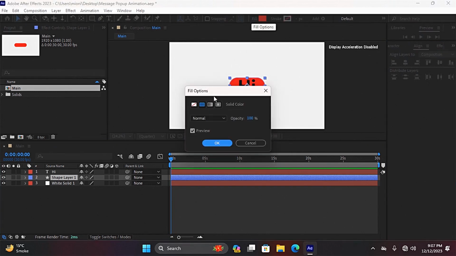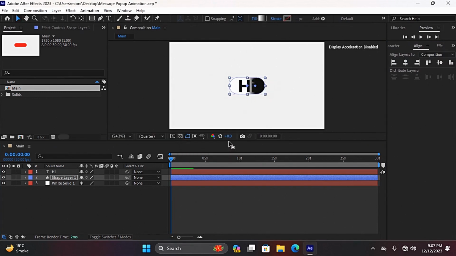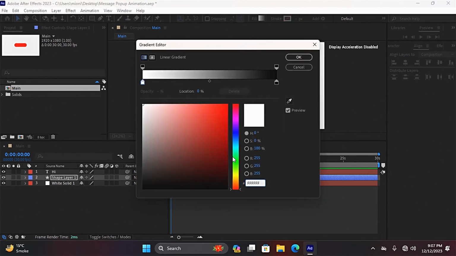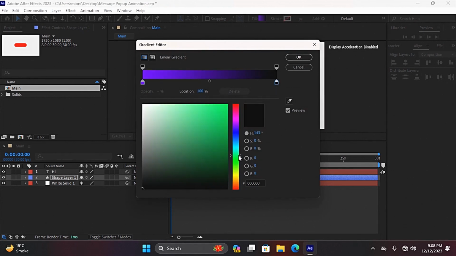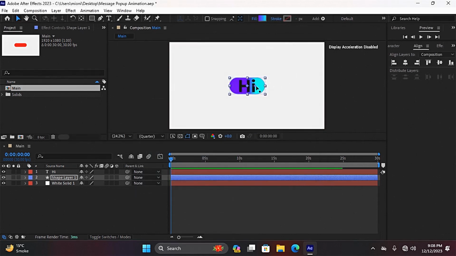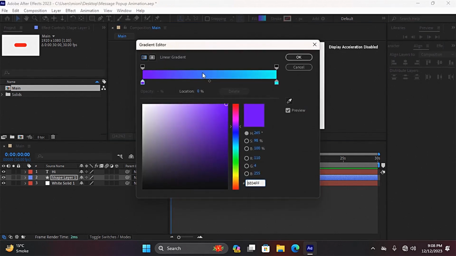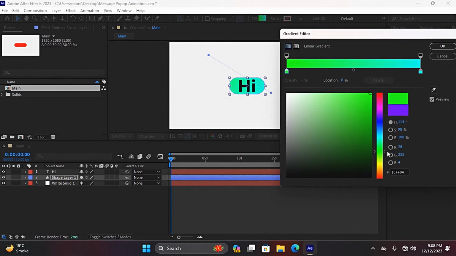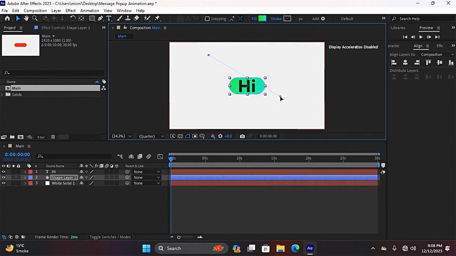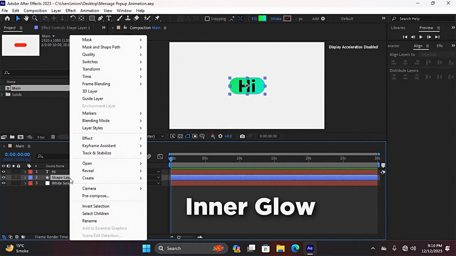Set the fill color to linear gradient. Let's add in a glow.